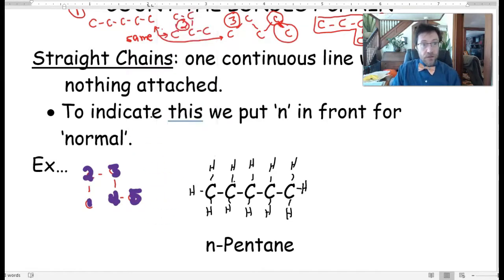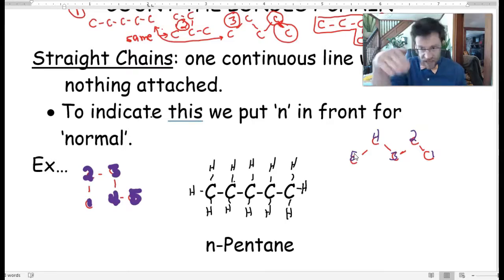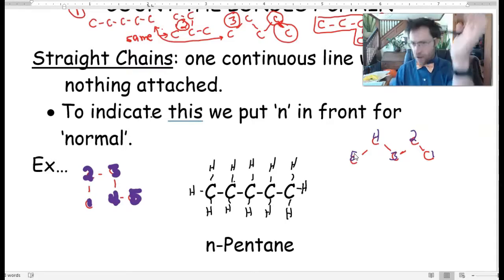The other thing we can do is we had this one here where it was squiggly, where we went 1, 2, 3, 4, 5. Same exact thing where we're looking for each carbon one after the other. Carbon 1, carbon 2, carbon 3, carbon 4, carbon 5. Do you guys get what I'm saying? That's what I mean by a straight chain. Consecutive carbons. They can squiggle and bend just like a chain can squiggle and bend, but we call it a chain because it's one right after the other. You with me? Of course you are.